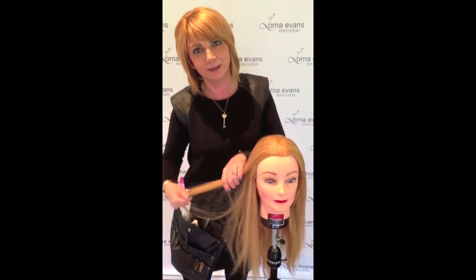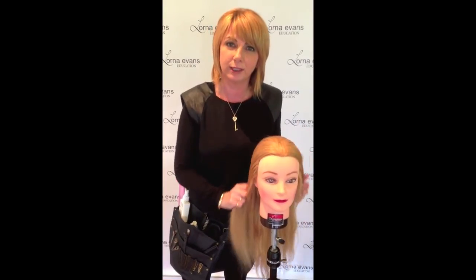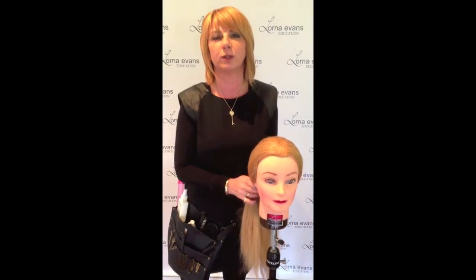So what happens then is by the time we've blow dried that in, the hair should feel like linen but look like silk. So the difference is we've still got the feeling to it, but we've got a really good base to work on that we can now go ahead and set. So I hope this is a really hot tip for you.